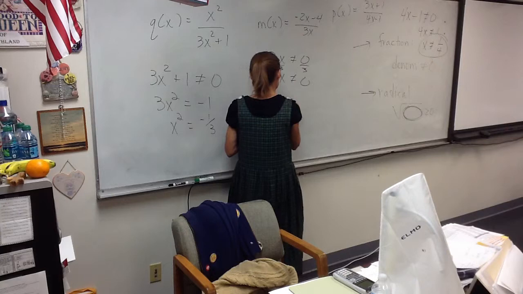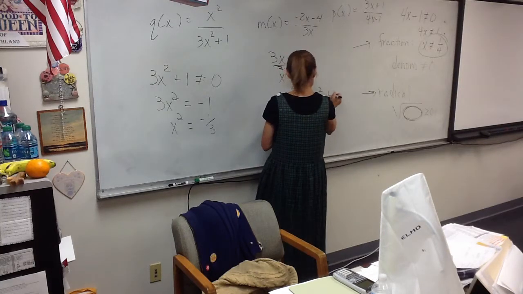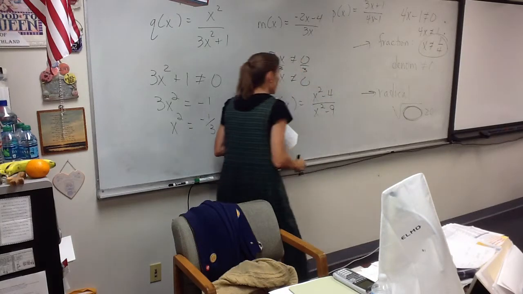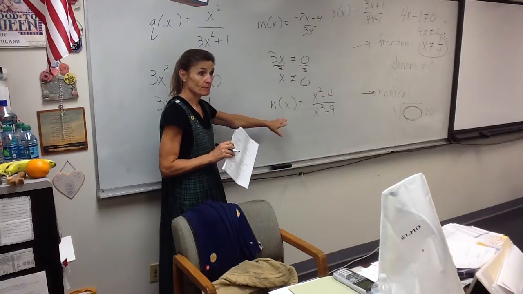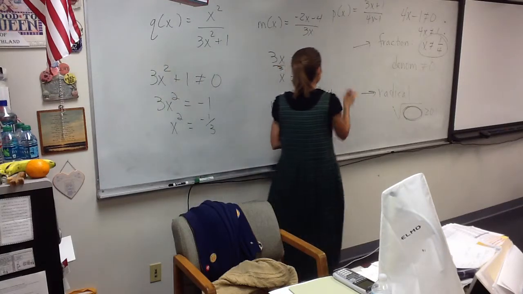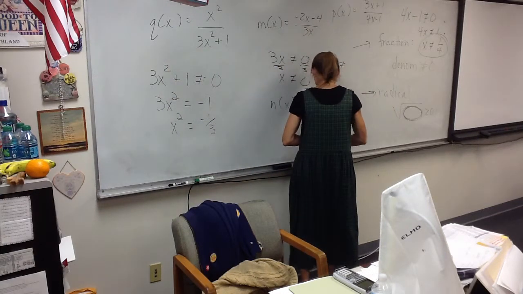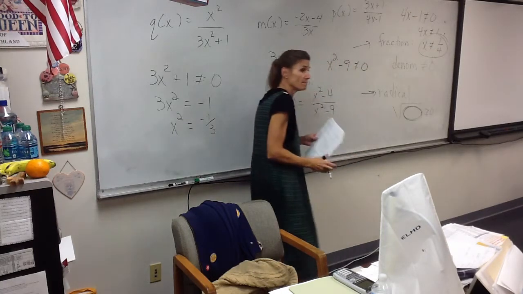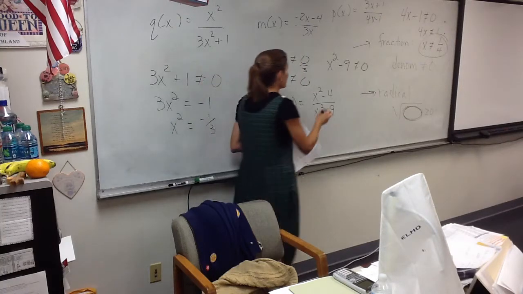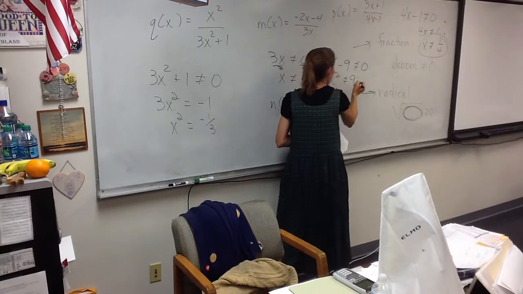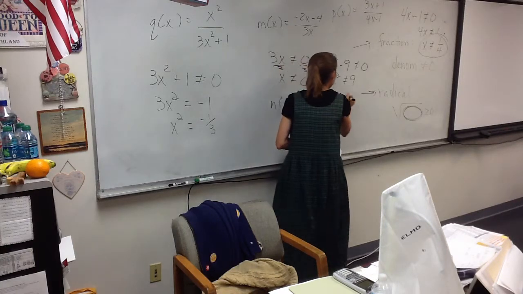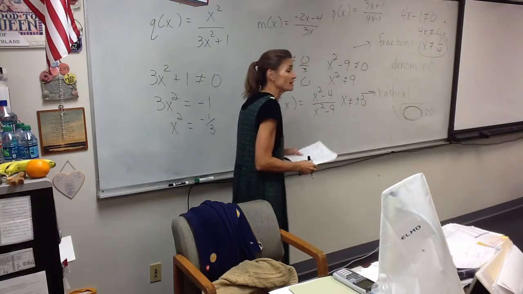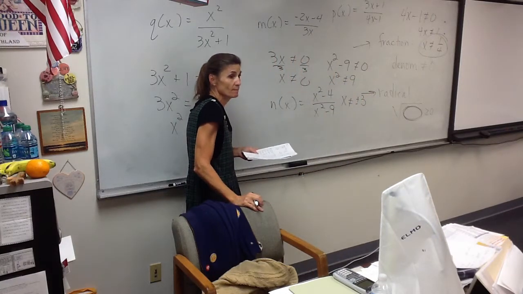It's a little bit harder. Is that just the answer? That's the answer. But you have to square root the next one. We're going to have to do some square rooting here because we have a fraction again. And we know that the denominator cannot be 0, right? Which means x squared cannot be 9. So x can't be plus or minus 3. Remember, when you take the square root, you have to do plus or minus.